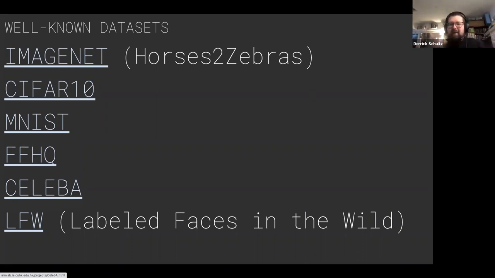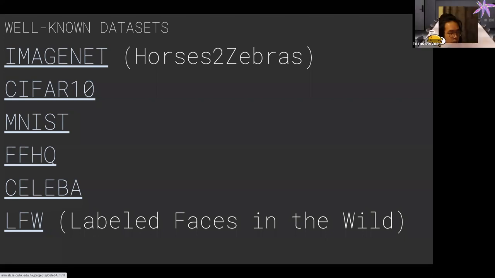This is a problem with data sets that are trained to do real things in the real world. One of the nice things about being an artist is you can choose a weird data set and no one's going to ask what the biases in your weird data set are. But just be aware of that.